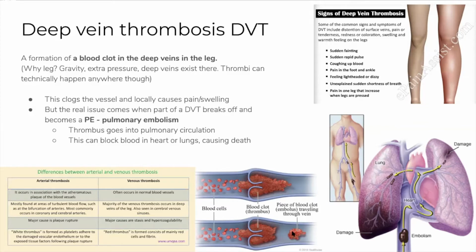So when that happens, remember that the venous drainage goes from the skin to the superficial veins, to the deep veins, into the vena cava, into the heart. So this little blood clot is small enough to go through all of those stages, go up into the vena cava, move through the heart, and eventually it usually gets lodged somewhere in the lungs. Why lungs? Because the vessels are a lot smaller there, whereas the heart has a lot of larger chambers. However, it can occlude and cause issues in the heart as well.